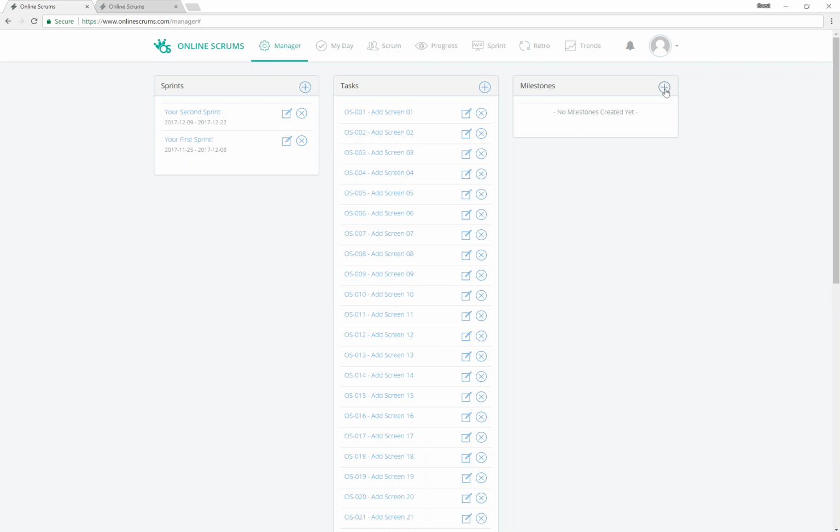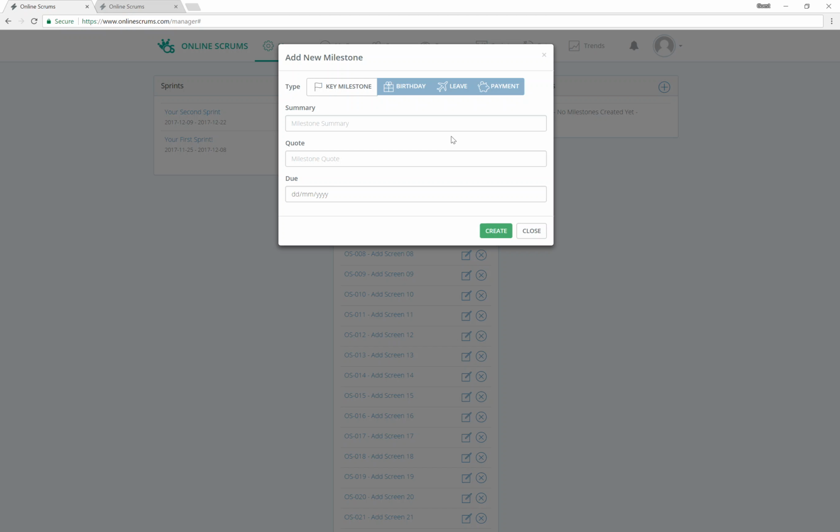So what Milestones allows you to do is to set up a number of different milestones based on what's coming up in the system.